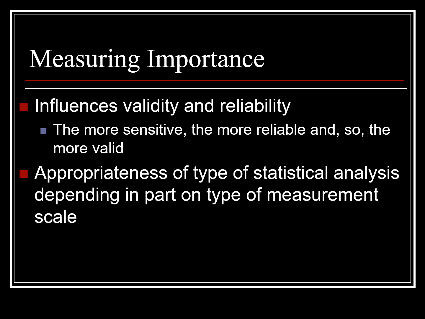And the more sensitive it is, in other words, it's on a 1 to 7 scale or a 1 to 10 scale, generally that means it's more reliable, which opens the door to more valid. The appropriateness, and it also affects what type of measurement affects the appropriate type of statistical analysis, depending in part on the type of the measurement scale. So when we start talking about what we can do with these numbers, we have to actually start asking, how are we measuring it? What is the rule? And that's going to get into another whole level of the importance of measurement.